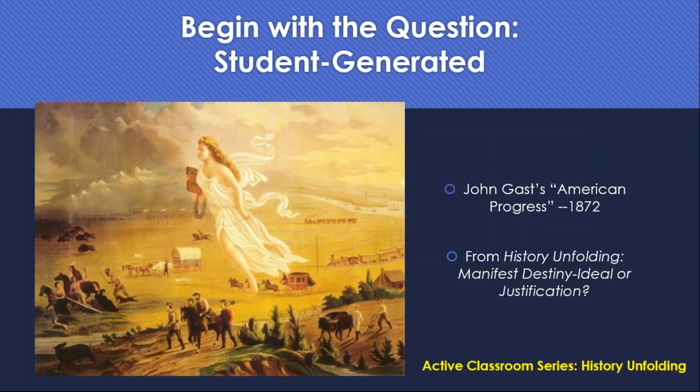Active Classroom has a variety of visuals, and I'll show you how to search just by that at the end. This is one of my favorites for teaching westward expansion and manifest destiny. Those of you who are 8th grade folks have probably used this before. This is John Gast's American Progress. It's a great painting to start with I Notice, I Wonder, because students can literally list all the things they see. They will write down things like the Native Americans, the buffalo, the trains, and you have to explain the telegraph a little bit, and the farmers, and who's the lady.